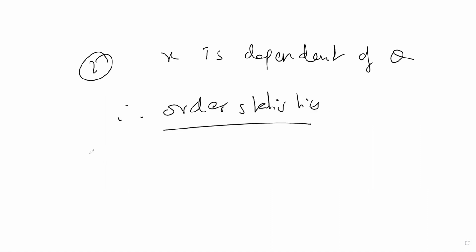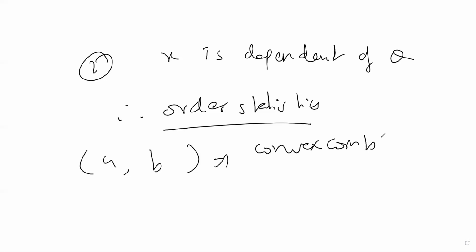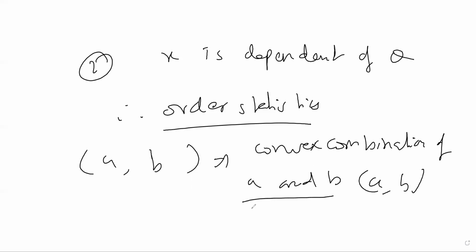And if there are 2 MLEs, A comma B, then a convex combination of A and B will also lie in the interval A comma B. Therefore, that will also be an MLE. This type of convex combination question is asked in every examination. I have solved one and I will solve more while solving questions. And the third one is the discrete case.